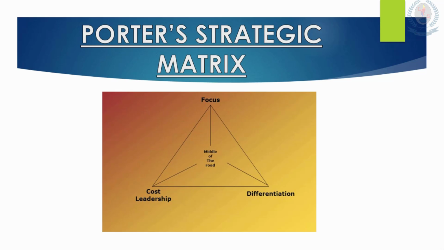Also, he mentioned that any type of business that does not adopt one of these 3 generic strategies, that is the focus strategy, cost leadership strategy or differentiation strategy, might be stuck in the middle of the road. Why is that? You can learn about it after discussing all these 3 strategies in a detailed manner.